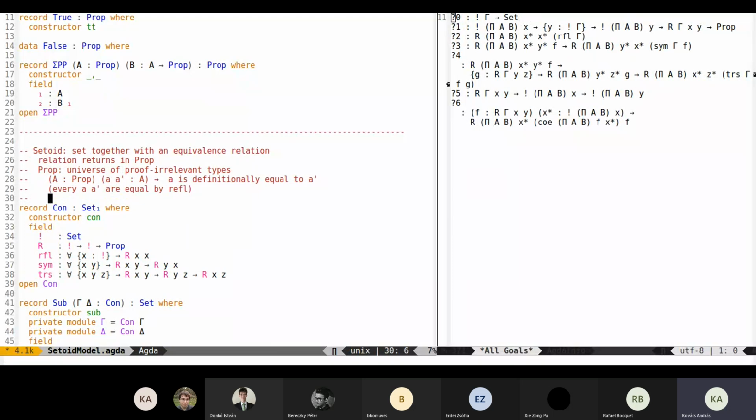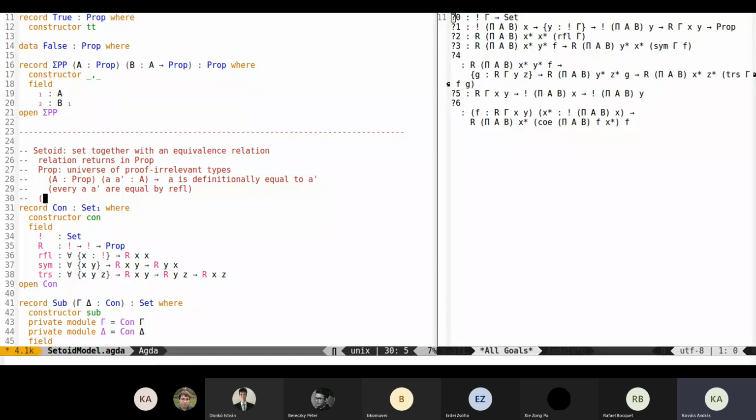They are irrelevant because it only matters that we have some kind of proof for A. If we have an a which is a proof of A, and we also have an a prime which is a proof of A, then it makes no difference that we have two proofs instead of one, because if we have one proof, it already proves it to be true. So we don't care about getting any other proofs. Actually, if we construct different proofs, then they are all just the same. They are definitionally the same as the old proof. So for propositions, it only matters that they have some inhabitants, but inhabitants themselves are not distinguished in any way.